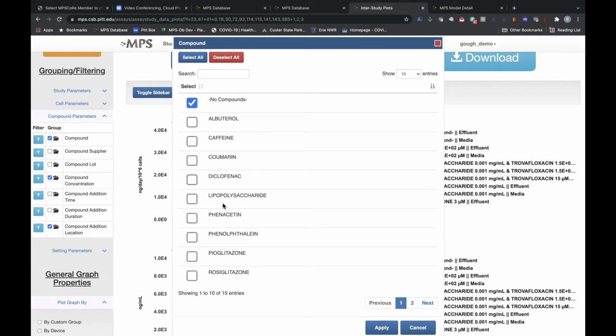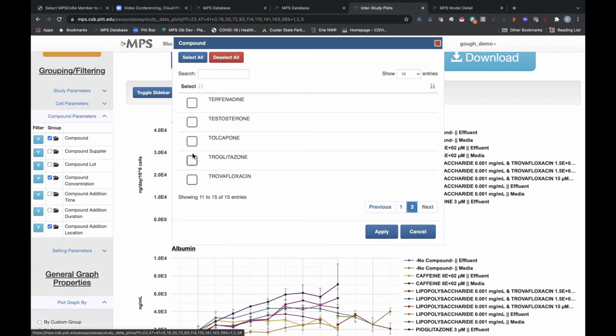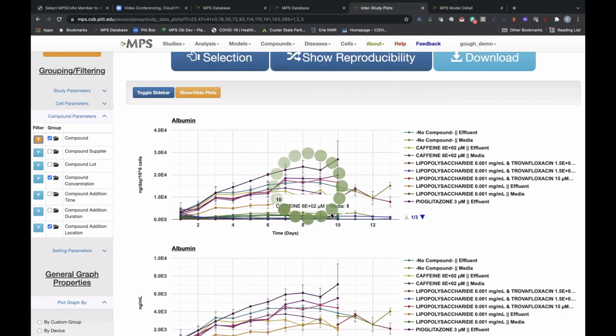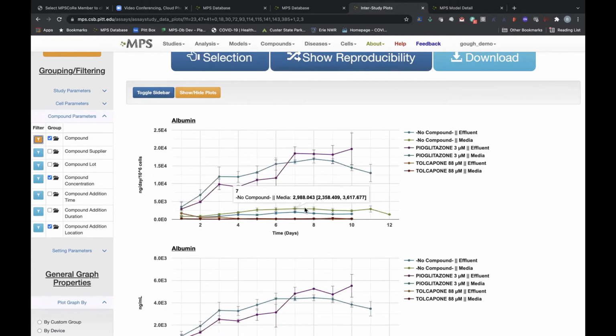To simplify the graphs, I'm just going to pick a couple of compounds. Then we have a graph that's a little easier to look at, rather than having all of the compounds and all of the replicates of the compounds.